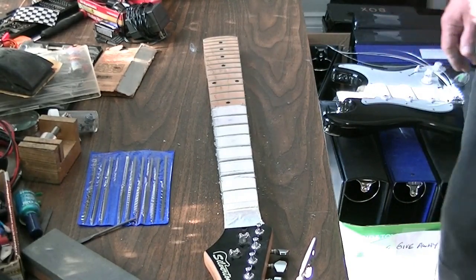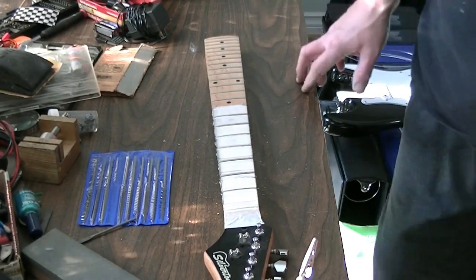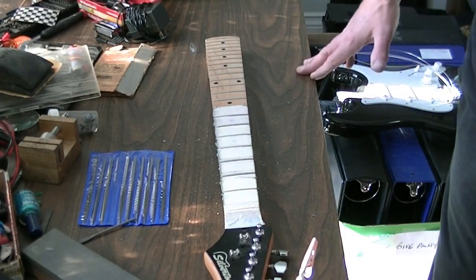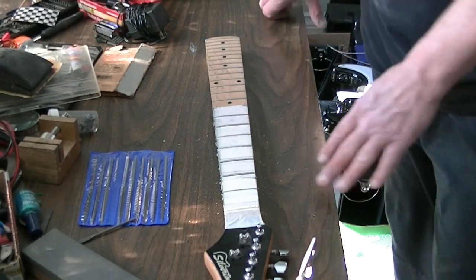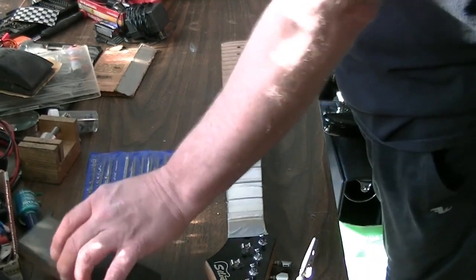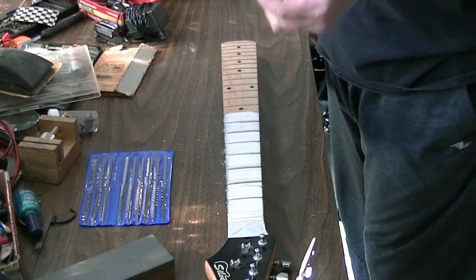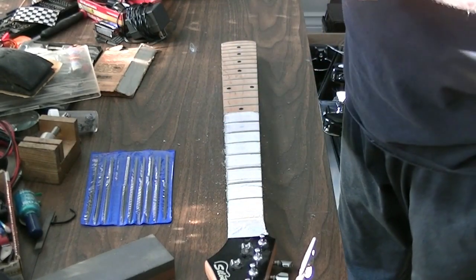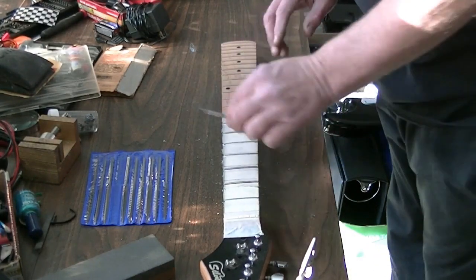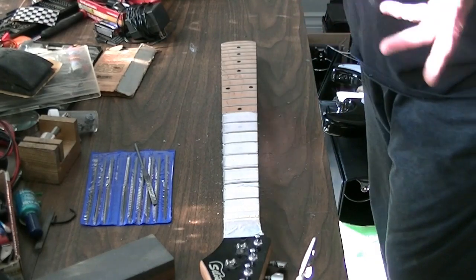When I get a guitar that needs to have frets actually replaced, I grabbed myself two guitars that were like that — I still have to learn how to pull frets and reinstall them; I don't have those skills yet. But everything else guitar-wise I'm good at. Doing fret ends though — it's really that simple. You need a fine stone — use the fine side — and one of these flat files from a kit like this. Remember you've got one side that will cut and one side that doesn't; you want the non-cutting side for shaping so you don't gouge your fretboard. The tape is only going to protect so much, so you've got to be careful.